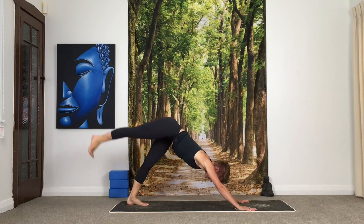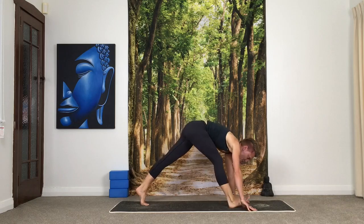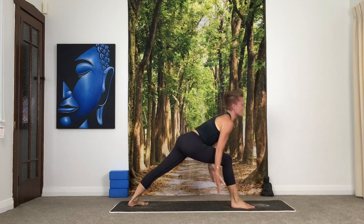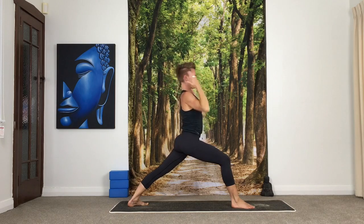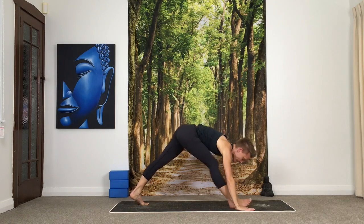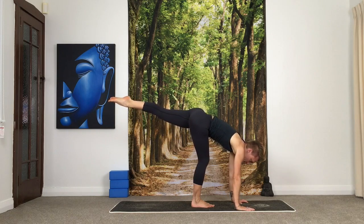Right leg lifts high as you inhale. Exhale, knee to nose, step the foot between the hands. Inhale, reach the arms up. Warrior one. Exhale, hands to the floor. Slide the right leg halfway down. Press the ground away. Claw the floor.